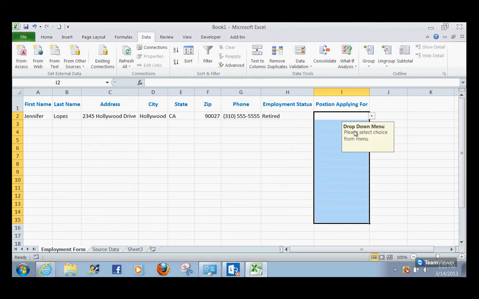Then you click OK. That is it. Your drop-down menu is created.